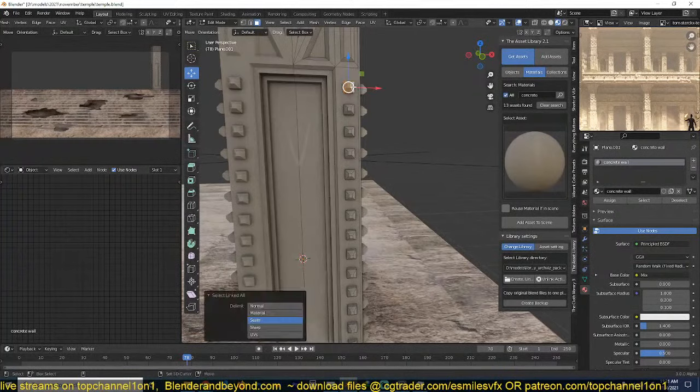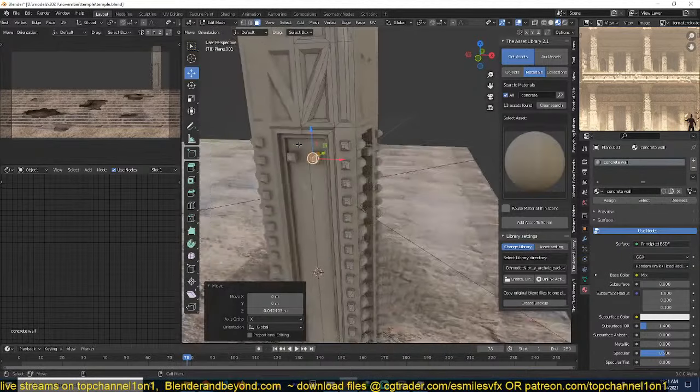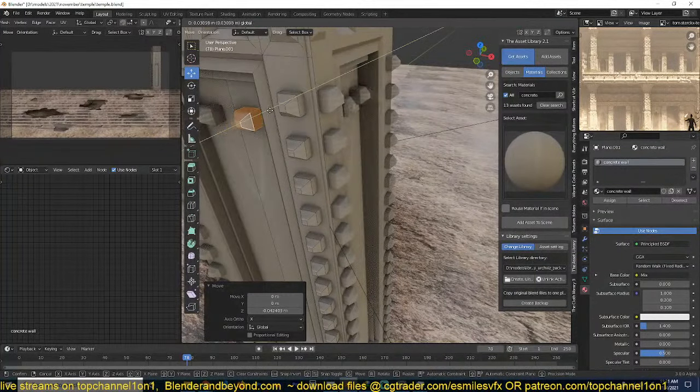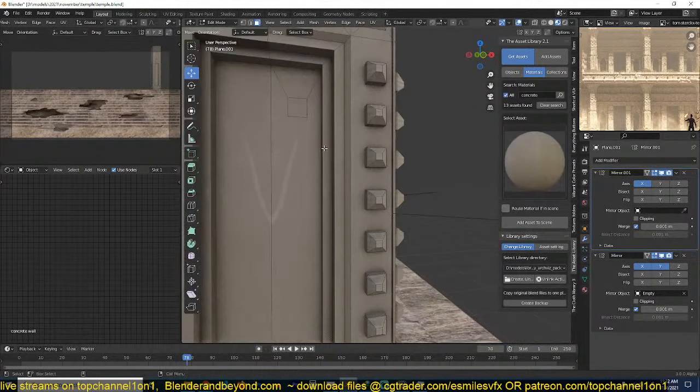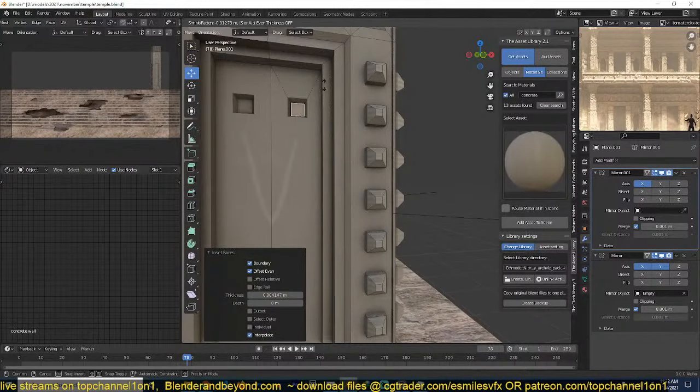So I'm just going to grab this, and I can mirror this on the Y. There is an option to do a face boolean, so I'll go to my faces and then use boolean cut, which is going to give us that. Let me see how this would look.